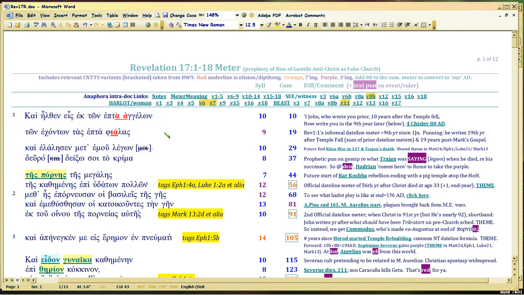Now, 7 years ago, this technique I'm going to show you, I first learned in the New Testament in Ephesians 1. And in particular, what I learned was, is that when you have repetitions of words, like this here is the whore, that's what it means in English, the great whore, all right? And it's a nasty word, and it's meant to be nasty. I'm not going to sugarcoat it. Harlot is a nicer word for it, I suppose.